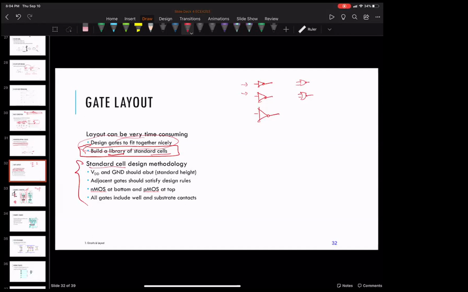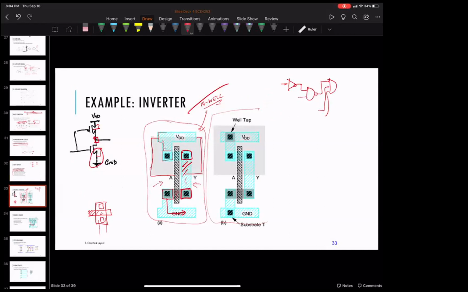One thing is you would ideally like to have all of these different cells have the same height, meaning this height. They could have different widths, but you'd like all of them to have the same height.